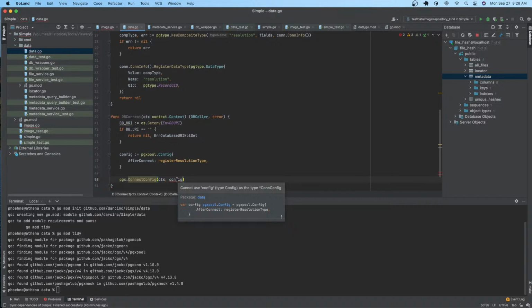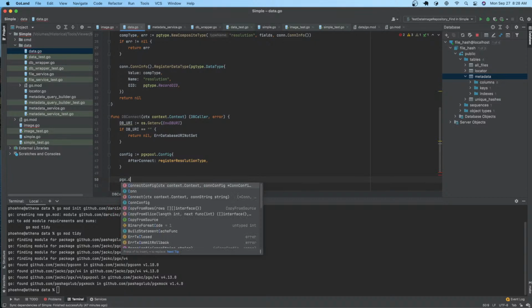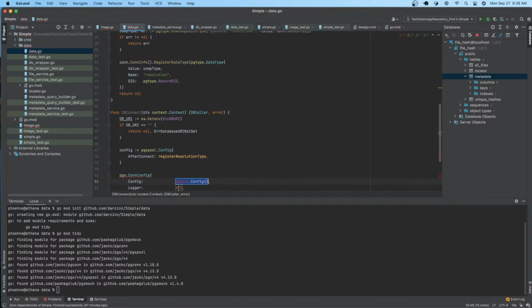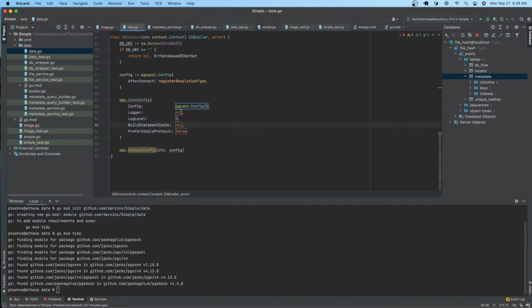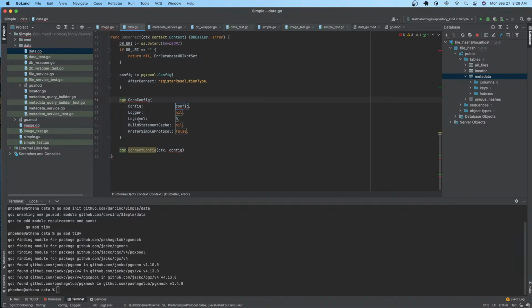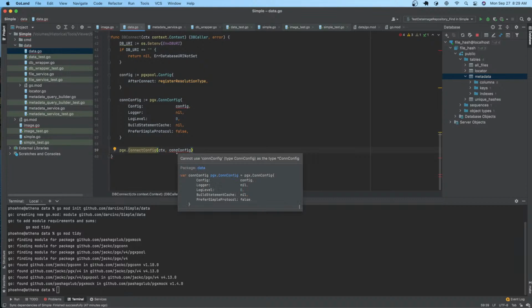Cannot use config, type config as conconfig. Okay.